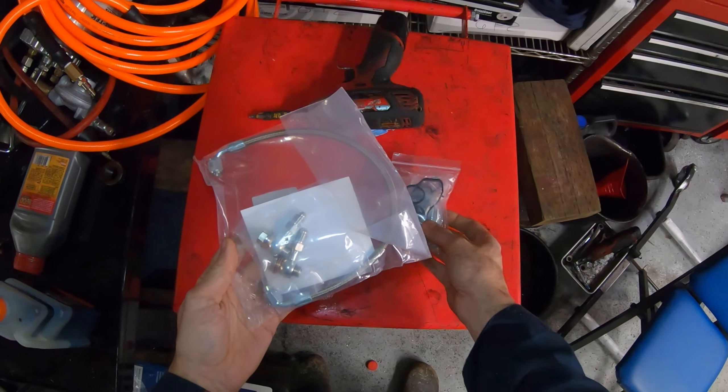I'll remove the oil filter housing now. It's held on by about four 8mm bolts. When I pull it, it's going to make a big mess with oil and coolant, so I'll put a drain pan underneath to catch all that. The first two bolts are right on top of each other behind the heat shield — here's one down here and one here. The next two: there's one right here underneath, and the last one is up on top. I'm not going to disturb it until I get the bolt all the way out because as soon as I pull on the filter housing it'll separate and all the coolant and oil will leak out. Okay, we got all four bolts out.